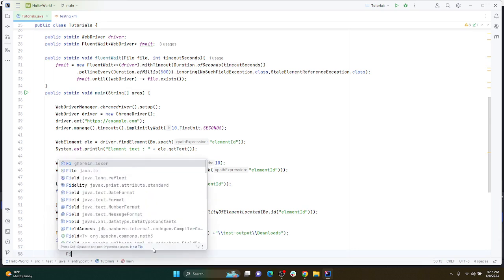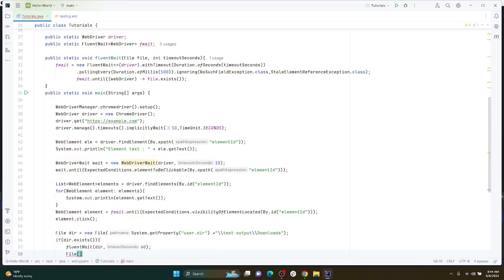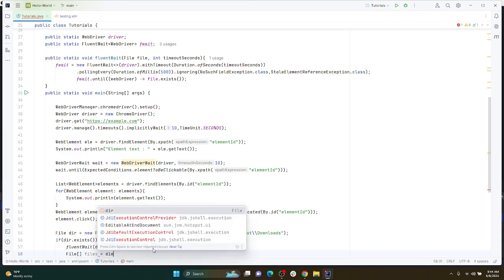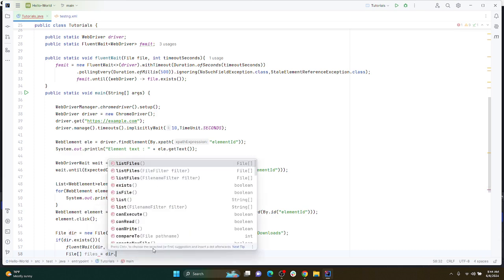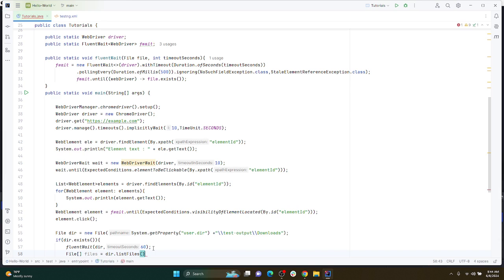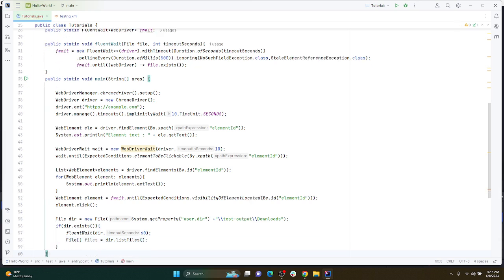And then once the file is downloaded, how will you verify the file actually exists? You can use list all files, a method you can use from the File class. The File class has a method called listFiles.